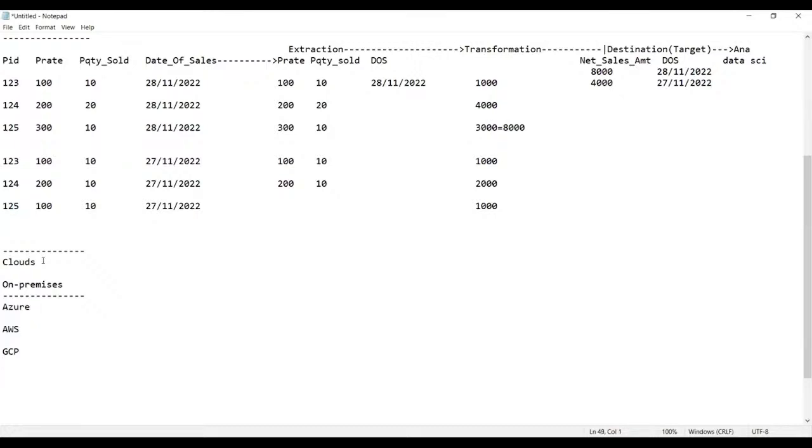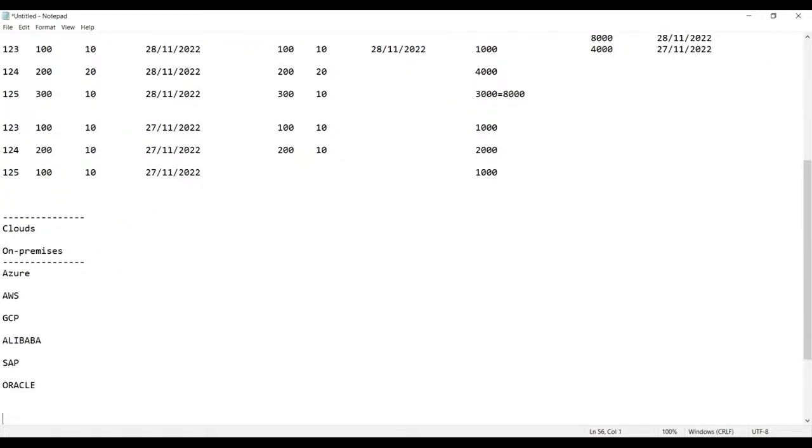Apart from this, you also have Alibaba, one of the China-based cloud providers. We have SAP Cloud, and then Oracle Cloud. Various people have come out with their products with various names. Getting my point? Azure, AWS, GCP, Alibaba, SAP, Oracle, etc. But the leaders of the market are Azure as well as Amazon. Yes, Salesforce, of course.